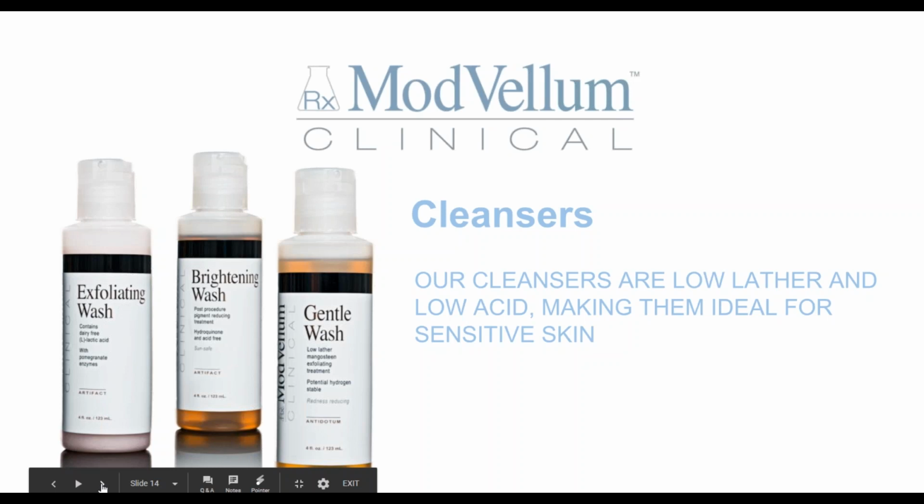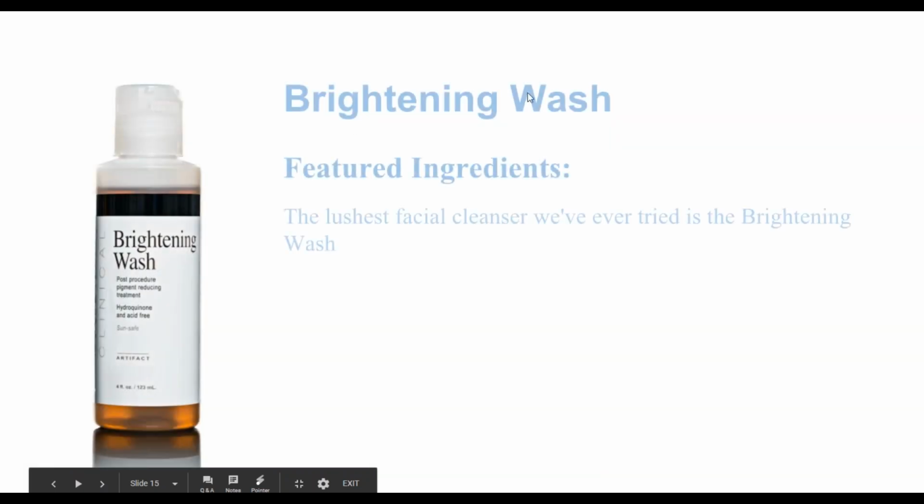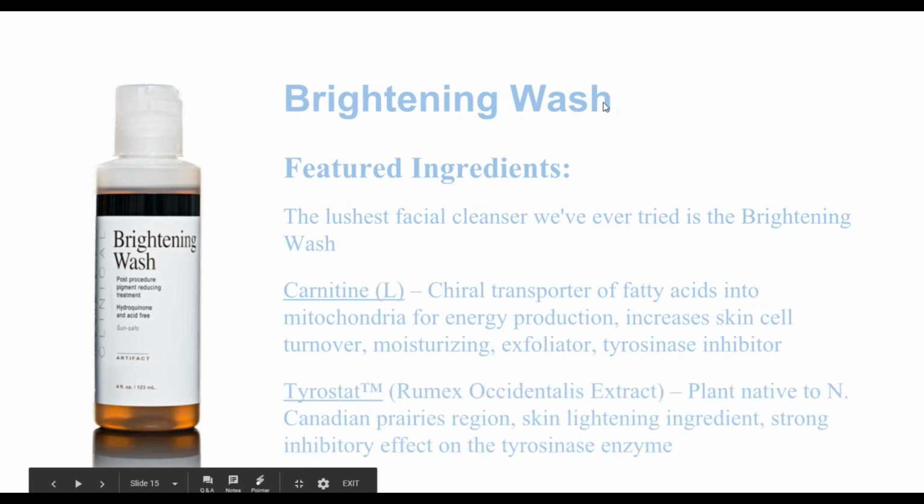Okay, so our cleansers are low lather. They are low acid, and this makes them ideal for sensitive skin. Even our exfoliating wash, which is back in stock, by the way, is not your typical harsh exfoliating product, okay? Again, we're using some cane sugar derived surfactants and coconut. So it's not going to be super harsh on the skin, and it's going to be very effective for all types of skin conditions, because it has some gentle enzymes that are breaking everything down. So that's an example of why that particular wash is different than some of the other products, right?